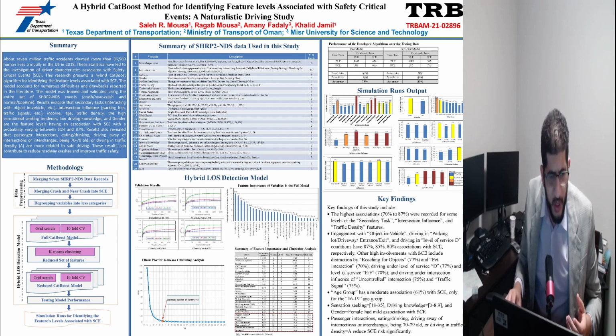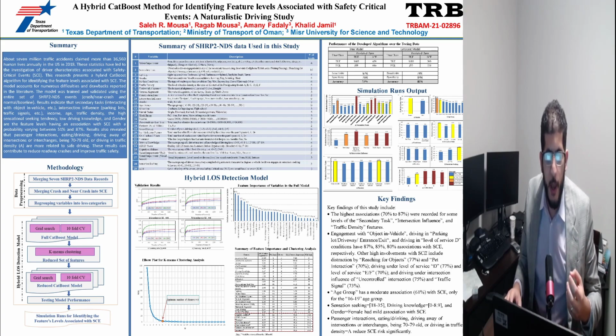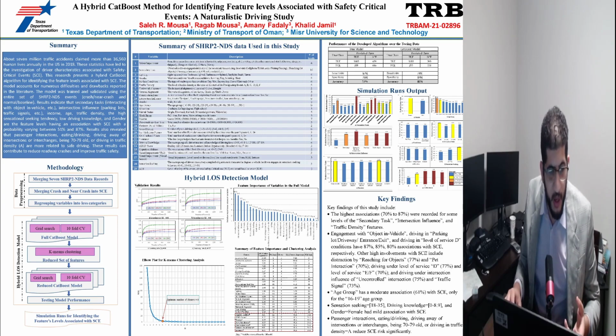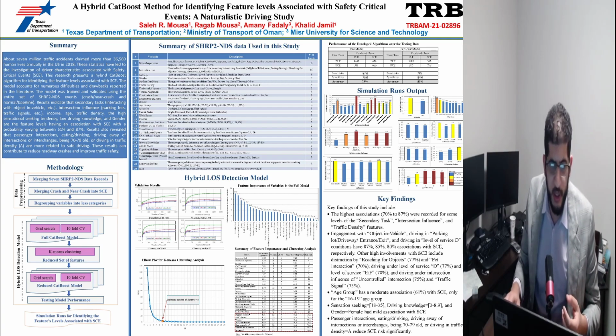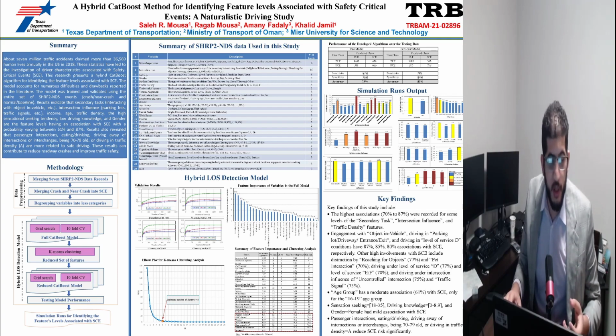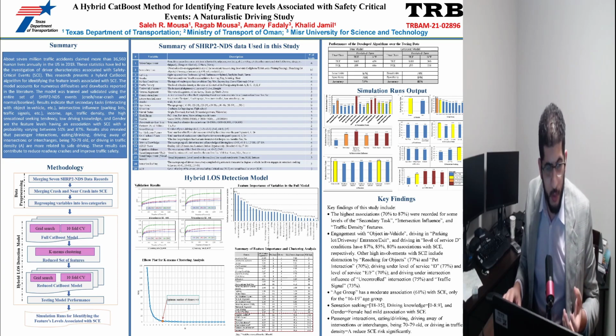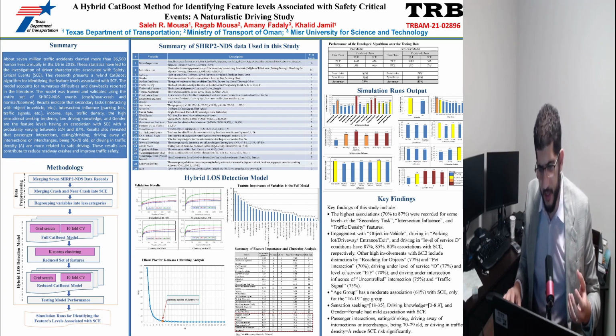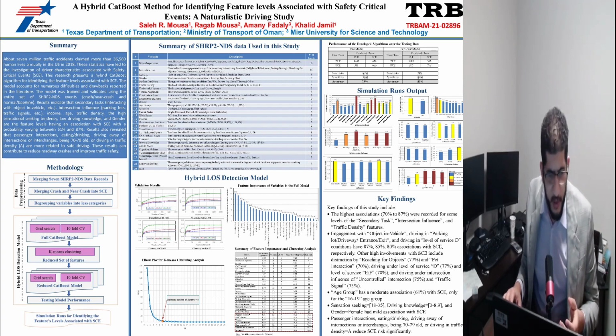Then once we did this, we used the tree-based ensemble algorithm, because CatBoost is a tree-based ensemble algorithm. We used its feature of reporting the feature importance, and we applied clustering on the feature importance. After we applied clustering, we reduced the model. So instead of using all these variables, we reduced the model to fewer variables, and then we retrained the model again using the reduced variables. And finally, we now have a reduced model. The reduced model is trained in a similar way to the full model, but with fewer variables. And then we test the model.